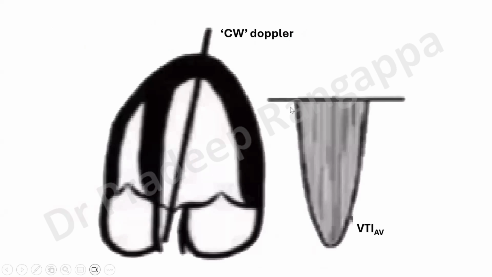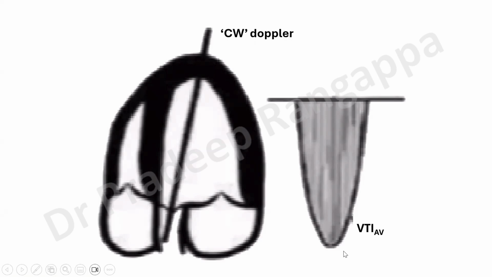For calculating the aortic VTI, this is important. You have to place the cursor at the aorta, so this has to be into the aorta. Then you use continuous wave Doppler. You use pulse wave Doppler for LVOT VTI. So the question I may ask is, why continuous wave Doppler for the aorta? Because for any high flow velocities, one has to use continuous wave Doppler. So for the aorta, you put continuous wave Doppler, which will give you the aortic valve VTI.